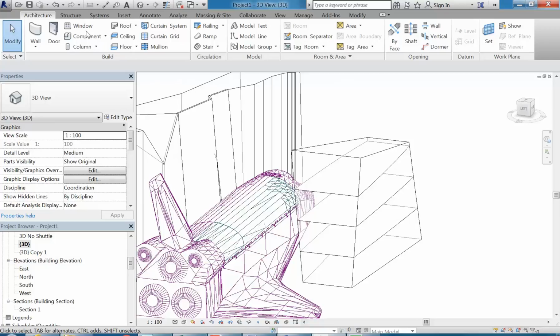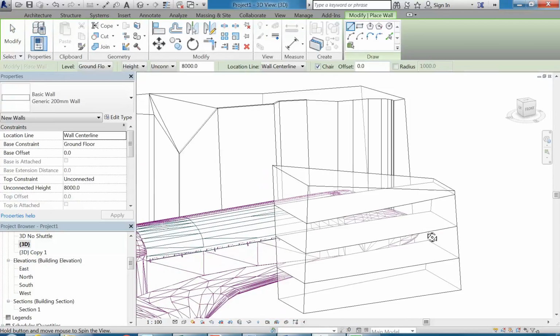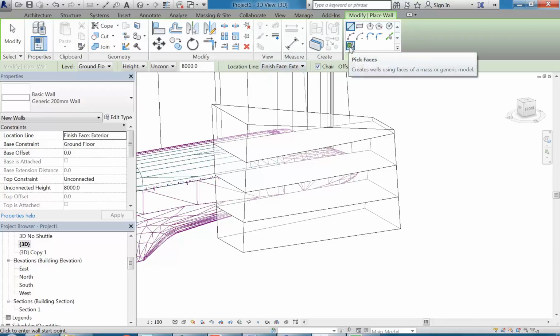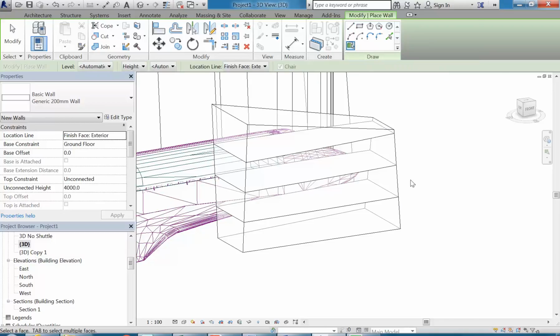Now I can go to the wall tool, and using the same wall type, I'm going to change it to finish face exterior, and this time just use pick faces, which is the same as what I was seeing before. And I can choose, maybe we'll have the back solid and the side on the left and the right solid.